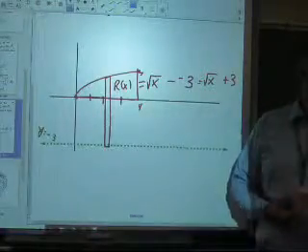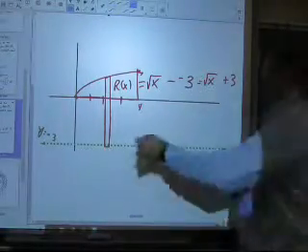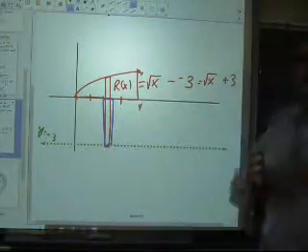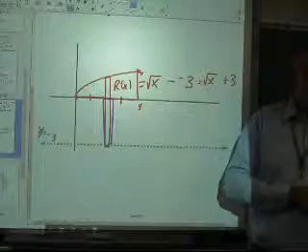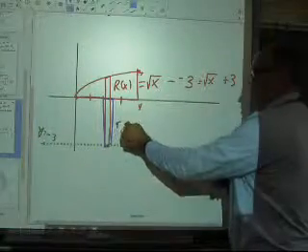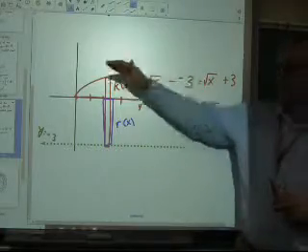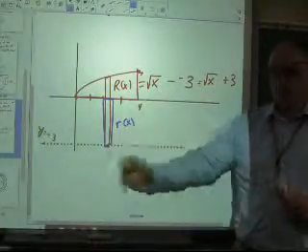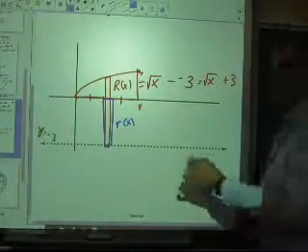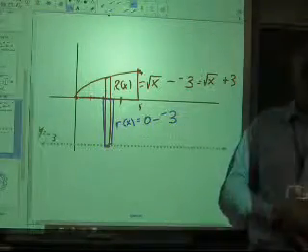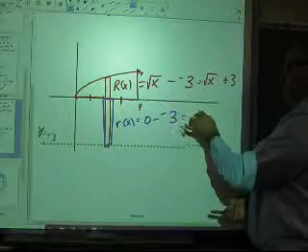But this time we also have a piece of it that we have to get rid of. This part down here is the space that's creating the hole in the object. And we're going to call this little r of x. And I need to know what's the top edge of the little r of x and what's the bottom edge of the little r of x. So 0 minus negative 3. Or just 3.